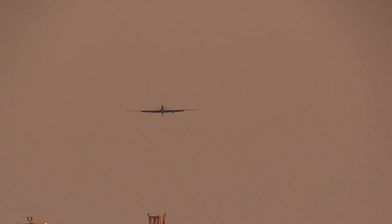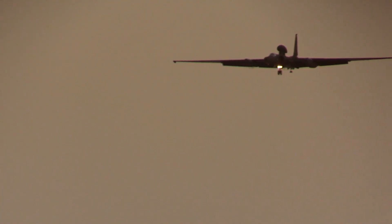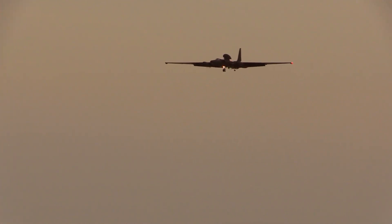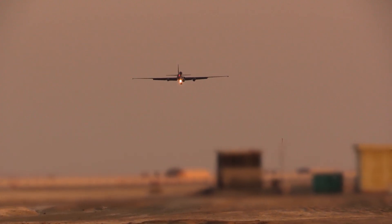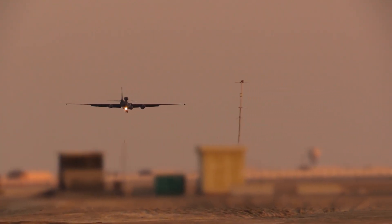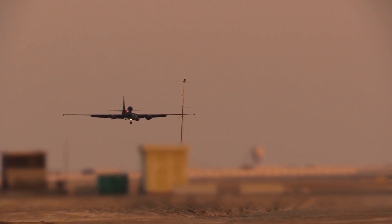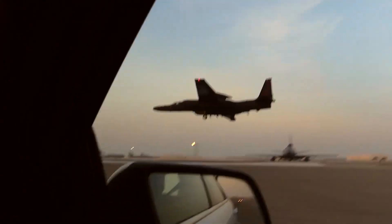The safest way to land this jet is a nice two-point landing, and to do that we need a pilot who's also qualified in landing the jet to drive quickly right behind it, and give the pilot cues as far as how high his main landing gear is above the runway. I've got to make sure the pilot has all the situational awareness he needs — my primary concern is to make sure the pilot knows exactly how high his main landing gear is at that critical time where he's bringing the jet to a full stall. In the safest way possible, you need a car to follow and be in radio communication with the pilot.